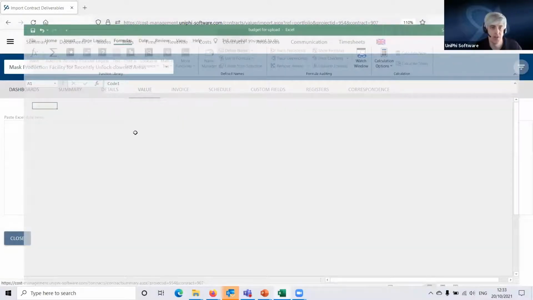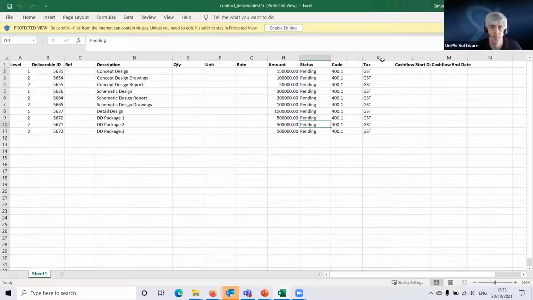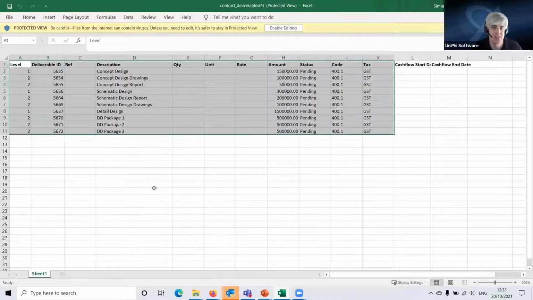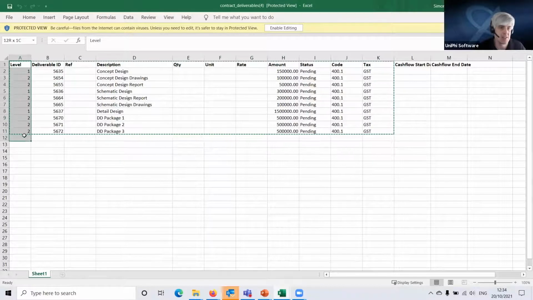What I can do is I can pull something out of Excel, and it doesn't even have to be in this format. This is the format from Unify that I just did for the contract we just created, but it doesn't have to be. This could be an Excel that's been sent to you, that a contractor or consultant has priced up what they're doing, and you've asked for it in Excel, so you can just import it straight into Unify. The one thing you do need that may not be in their spreadsheet is this level here, because Unify needs to know what level each of these deliverables is to understand what are the headings and what are the detail.